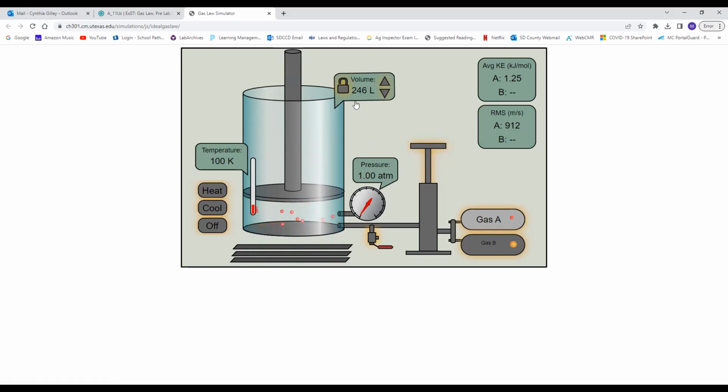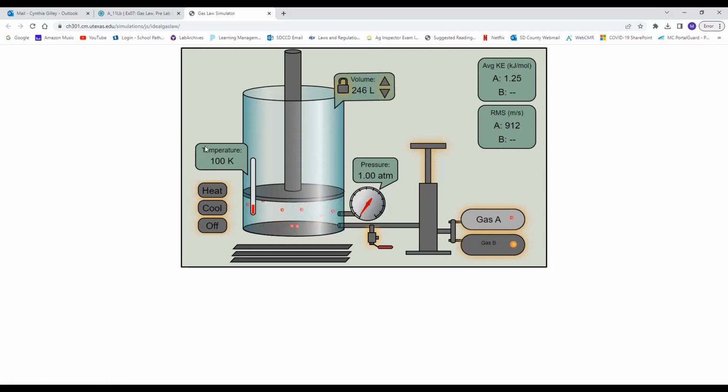That will adjust the volume, and we're just going to write that down. We're exactly at 100 Kelvin, and our volume is 246 liters. And then you're going to adjust the temperature to between 125 and 150 and read the volume.